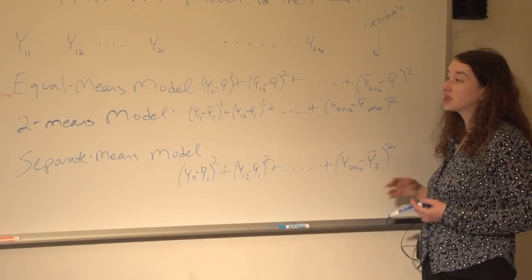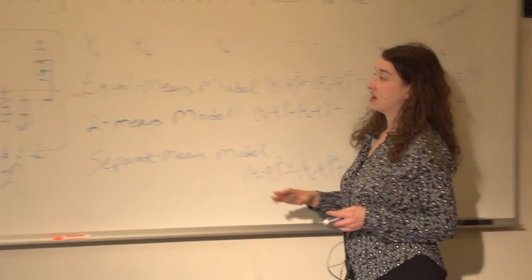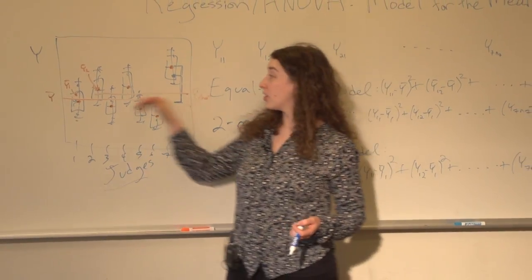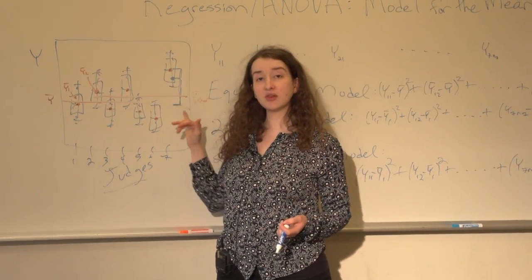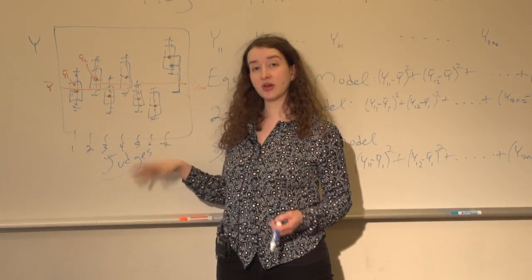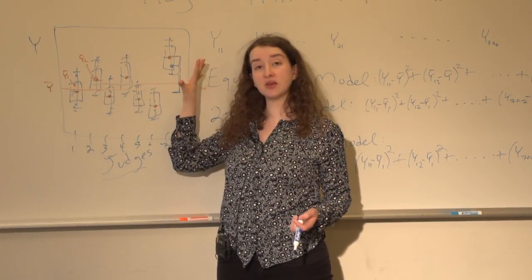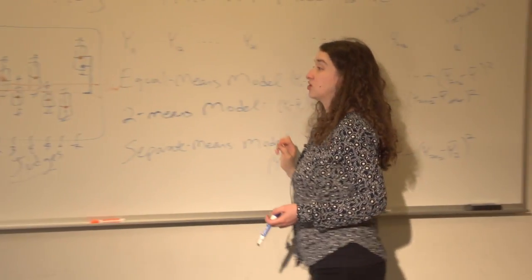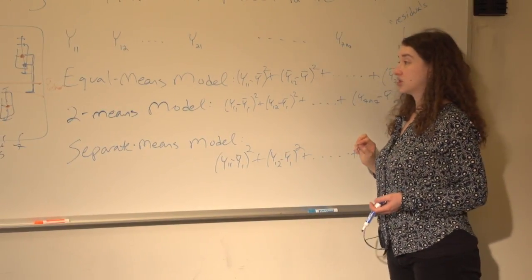Why are we doing this? Well, because we're trying to learn about how these values differ from each other. Perhaps we really want to know whether all the means are the same in all 7 groups, or whether the 7 groups are different from each other. Maybe we really want to know, is the first group importantly different from all the rest? These procedures will answer questions like that.